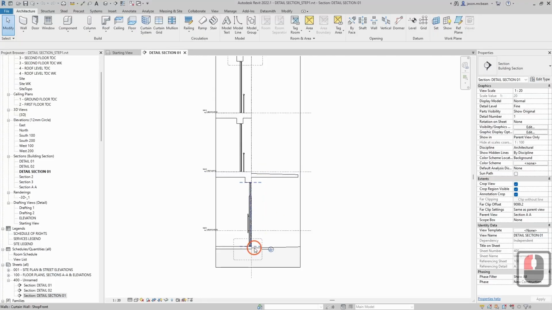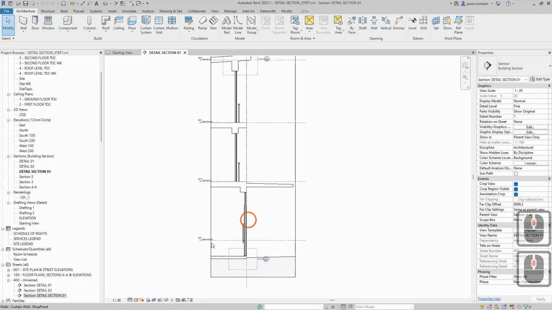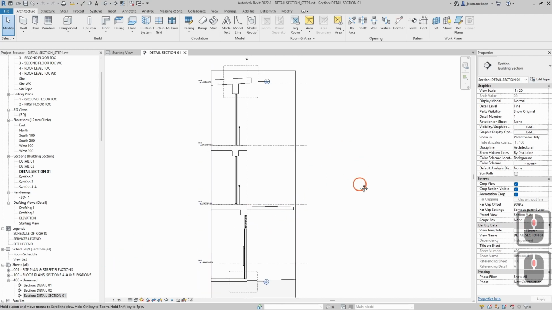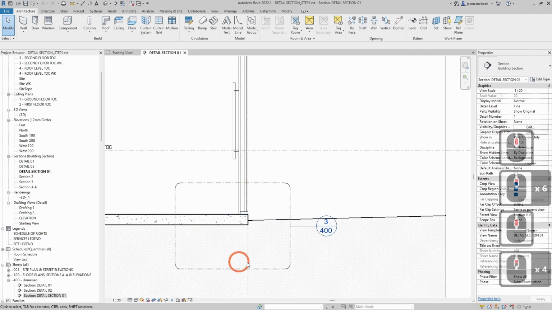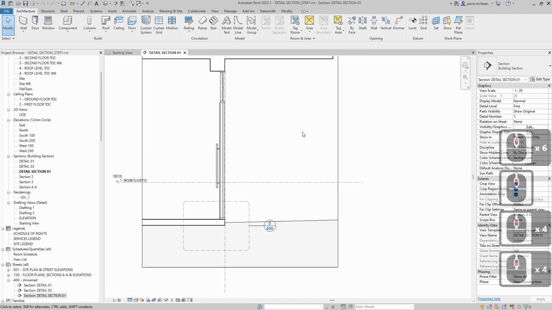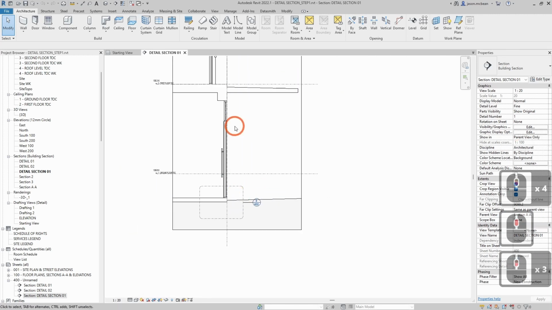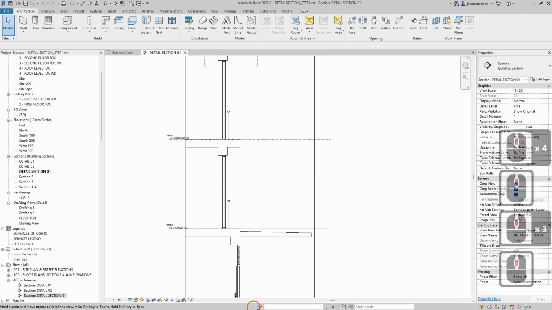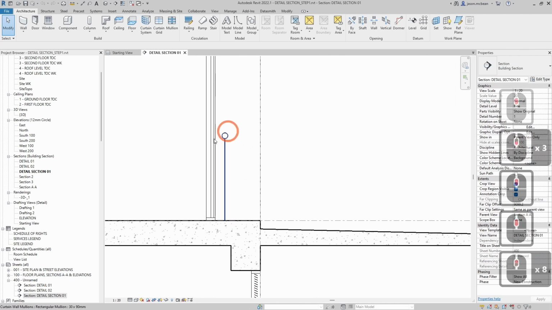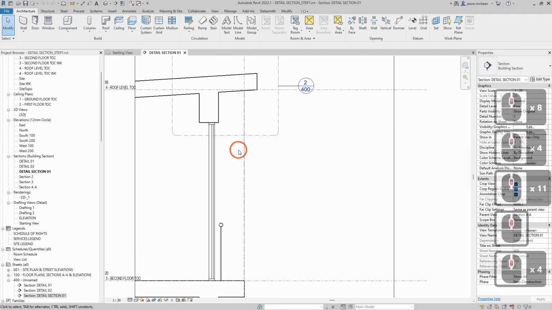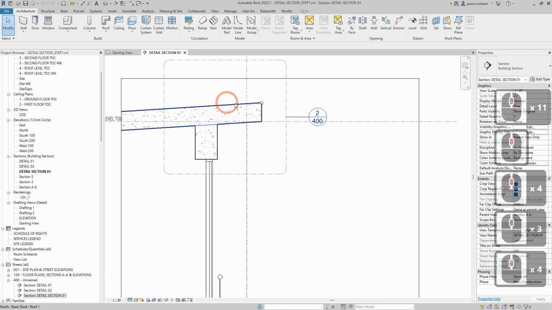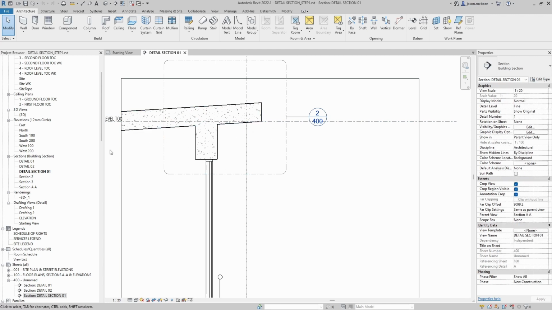Okay, now that I've gone and set up my views and put them on my sheet, the next step will be to start gathering detail information. So how does all this information work? What's going to happen at the threshold of the door, for example, or the shop front? How's this Juliet balcony fixed to this concrete slab? And what kind of waterproofing and insulation are we going to be using in this area over here?